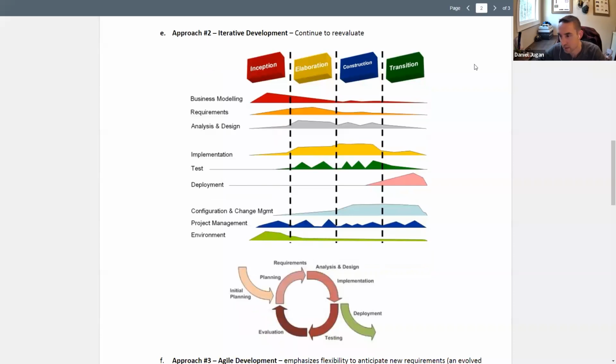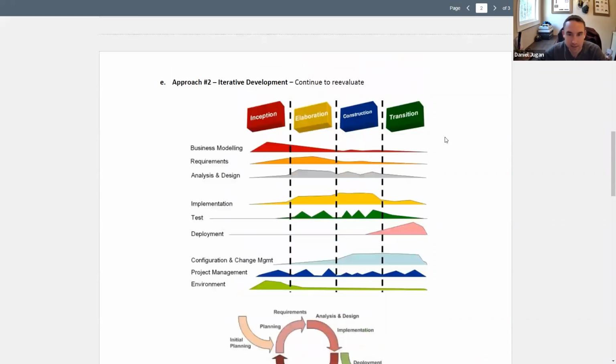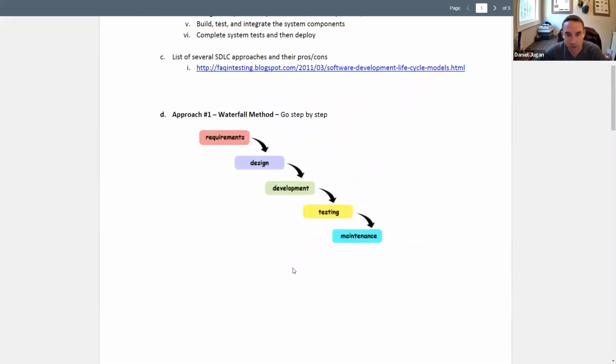Back to somebody's question, if waterfall is still prominent. It is in the sense that you need to follow this basic pattern. Obviously, you're not just going to dive right into coding. You need to know what you're doing, and you need to know the requirements. The main reason that the traditional waterfall method isn't used is because there's none of this.